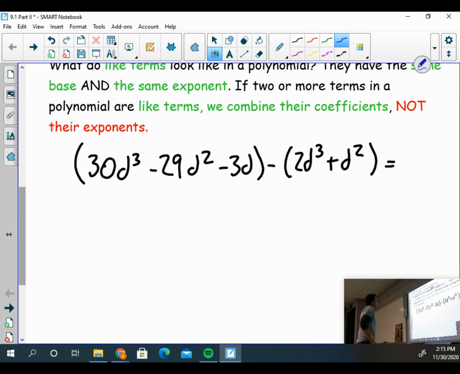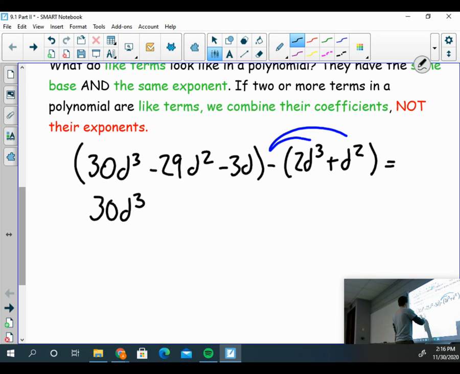Okay, we need to combine our like terms, but we have a minus sitting outside of parentheses. So we need to go ahead and distribute that minus before we ever combine our like terms. Otherwise, we will most likely improperly combine our like terms. Notice nothing changed with my first parentheses, not because nothing ever changes with the first parentheses, but because there's nothing out front, like a minus sign, of our first parentheses.